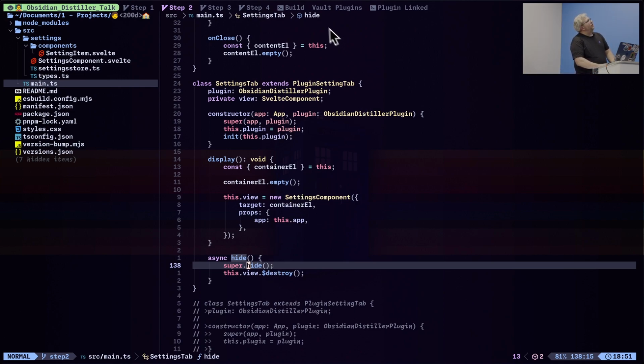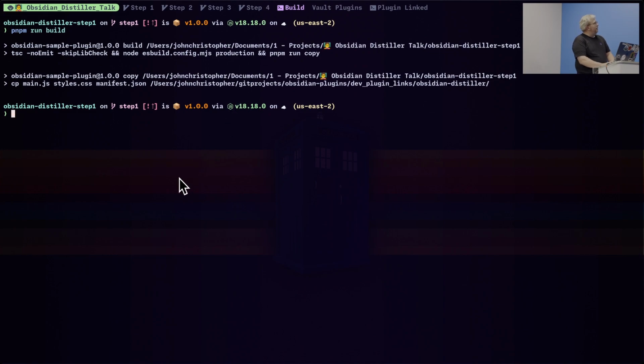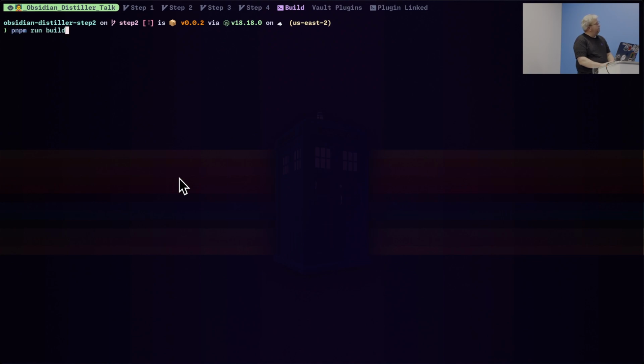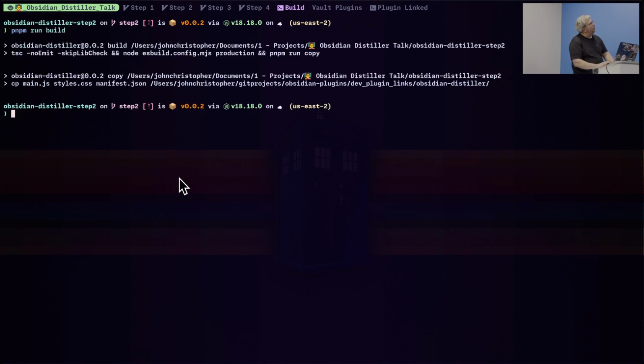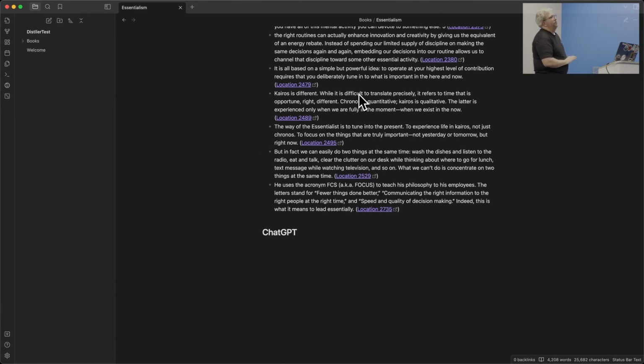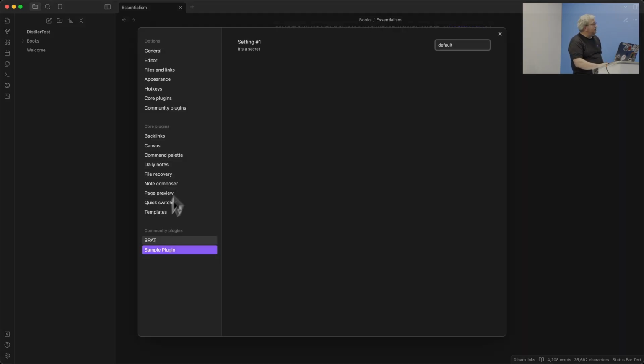So now, if I go over to the build tab and step 2, and clear this up a little bit, now I'm going to run npm run build. It copied everything over. I don't think I got here fast enough for us to see. Hopefully in the top right, there was a little notice that said hot reload reloaded the Obsidian plugin, but we'll find out if it didn't.